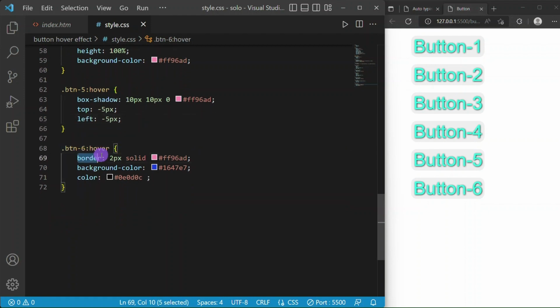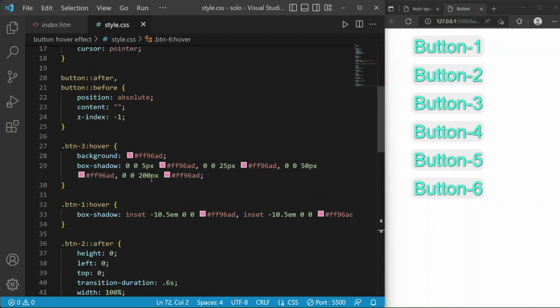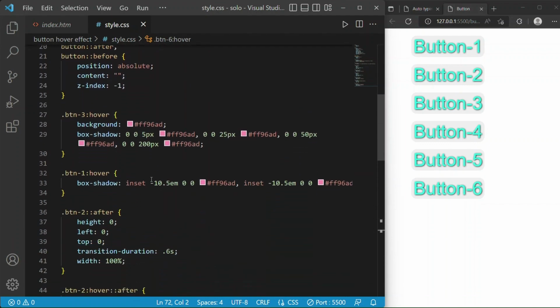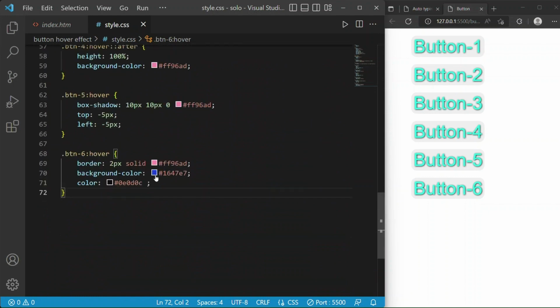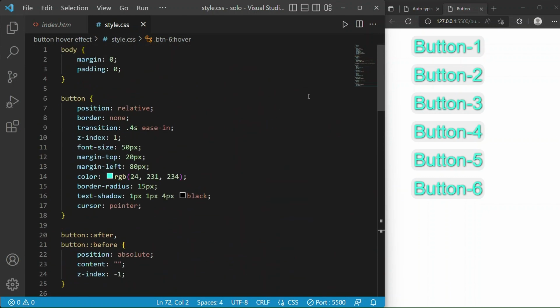After that, I am targeting my button 6. I have given border 2 pixels solid with color code, and background color I have given here the color code, and color of text I have given here. So after writing that much code, you will get a hover button like this.